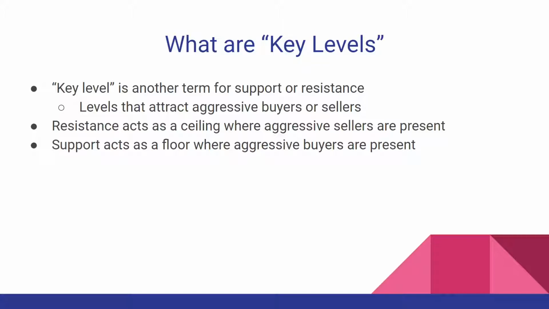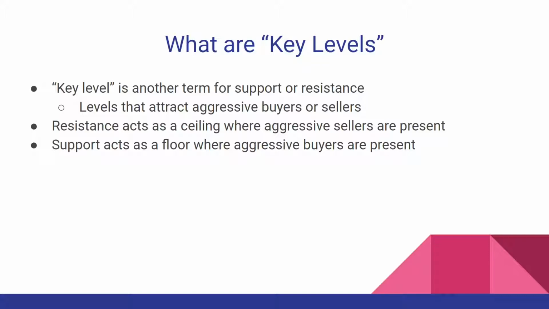If you're looking at a price chart, it's an area on the price chart where price has rallied in the past and then rejected hard off of. You'll see it act kind of like a ceiling. Think of it as if you're in a tight room and you jump and you hit your head on the ceiling and it pushes you right back down.